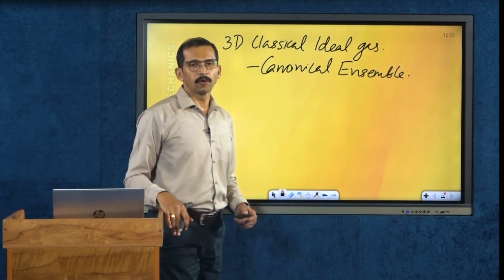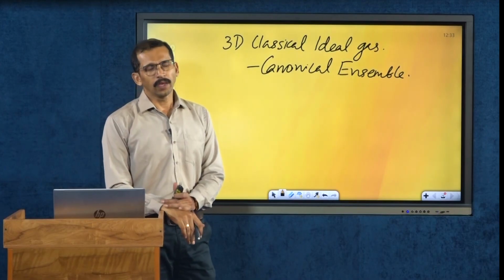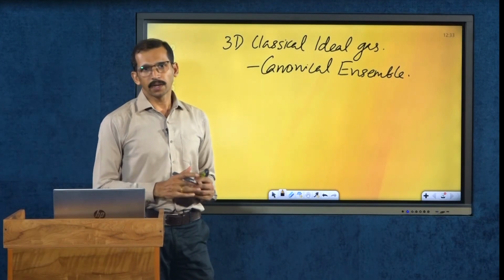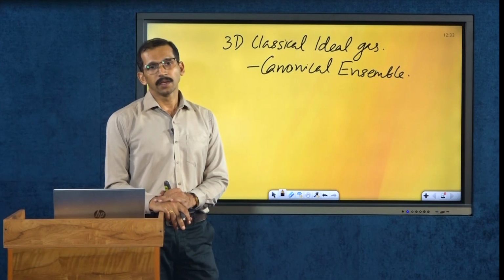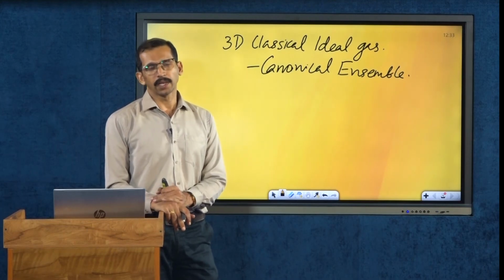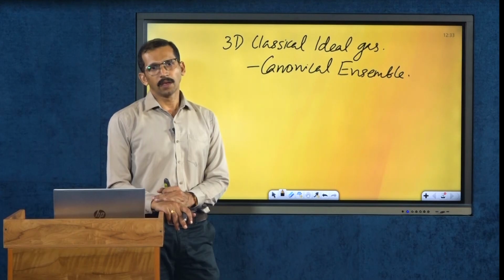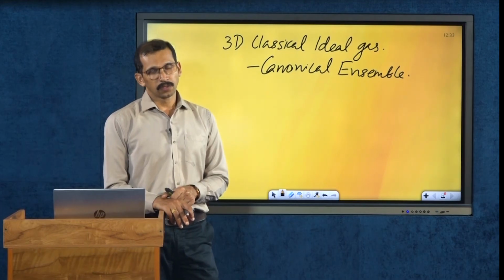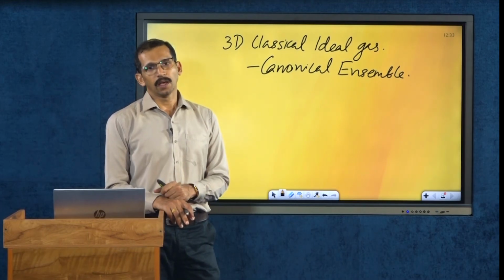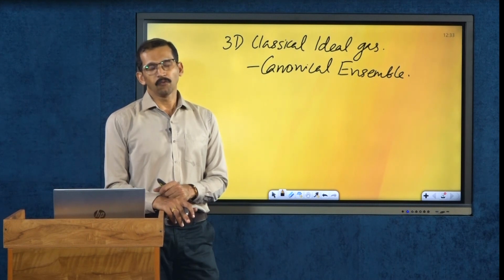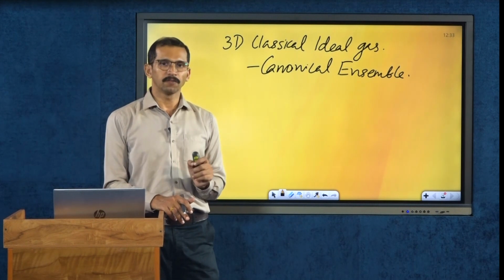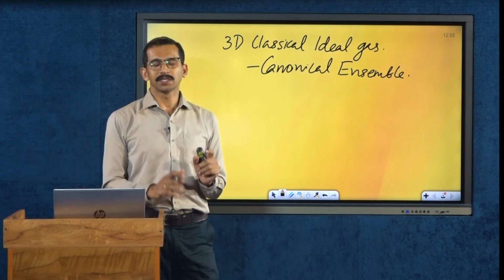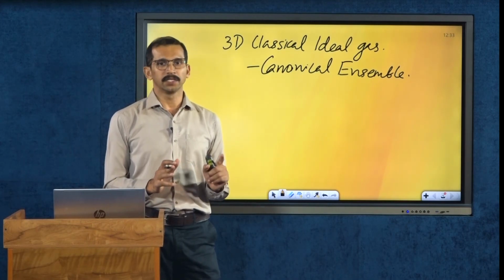If you remember from our previous episode, we put a background of what a canonical ensemble means, what its characteristics are, and we evaluated its partition function. And there we said that the partition function is one of the major fingerprint pieces of information for any ensemble system. So in that episode, we already discussed that if we can find the partition function for any real system, that would give the most relevant statistical mechanical information on the system.